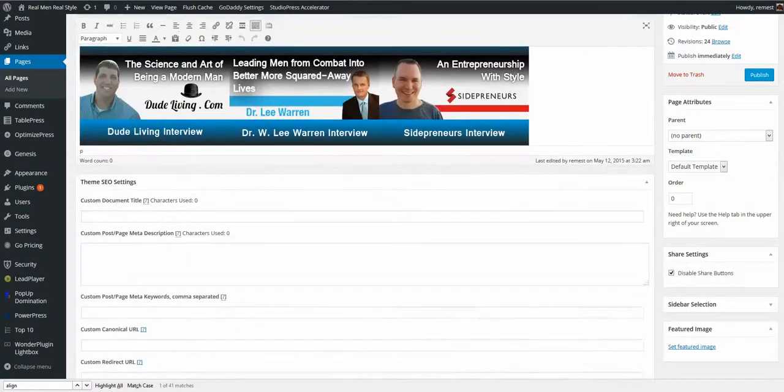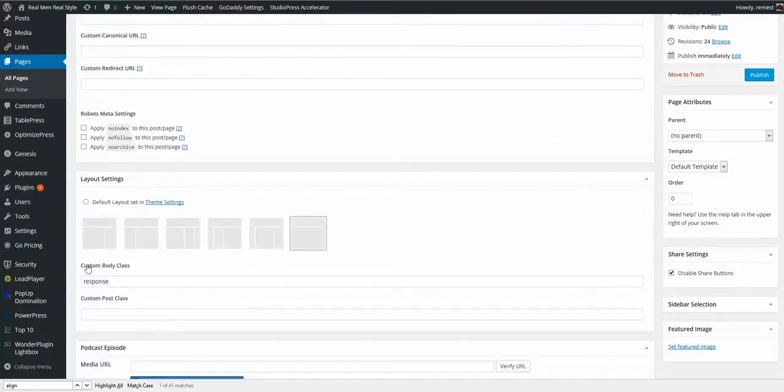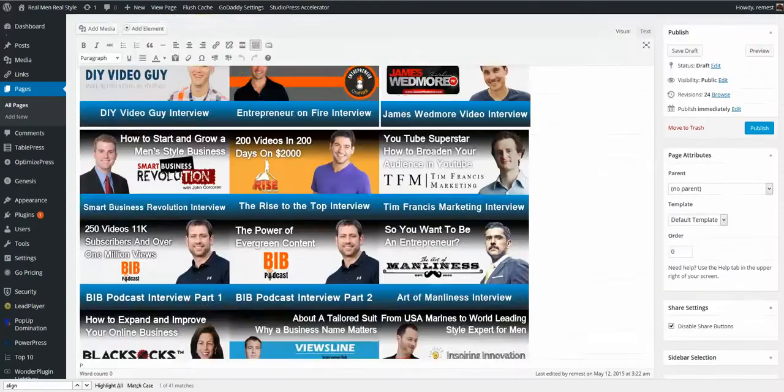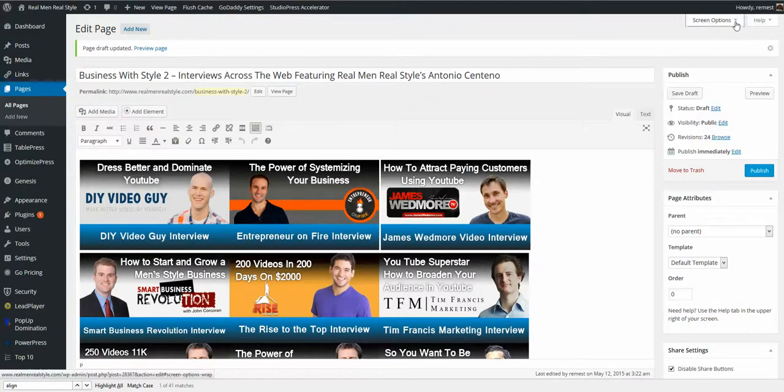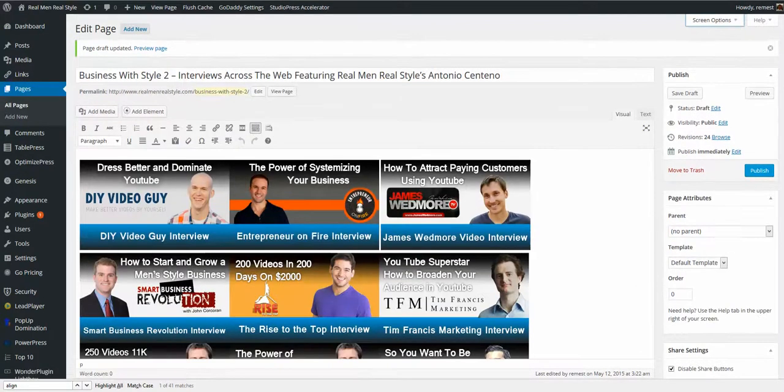In order to do that, we scroll almost to the very bottom, and see that we have the option of custom body class. If you don't see this option, it either means that you're using a WordPress theme that doesn't support this option, or at the very top from the screen options, you didn't activate that option. So just make sure you have it checked.